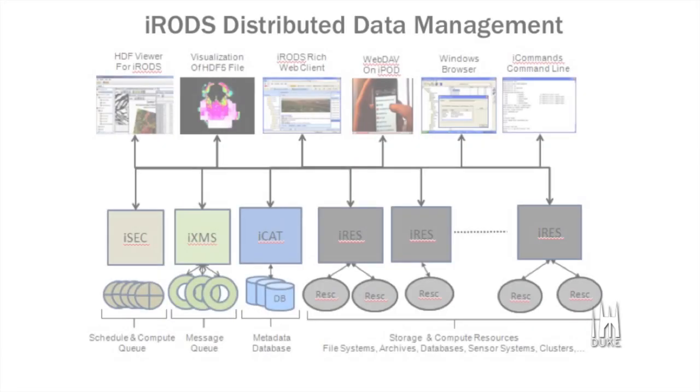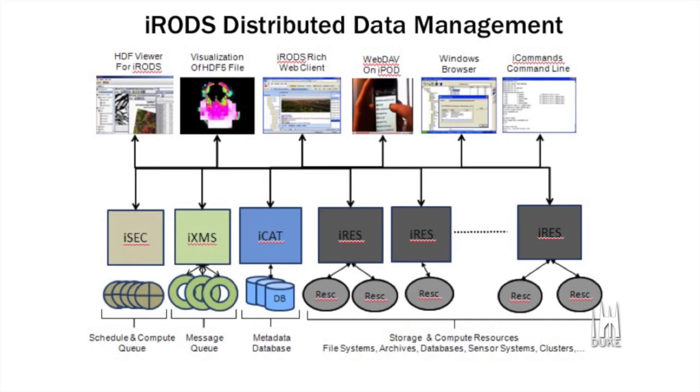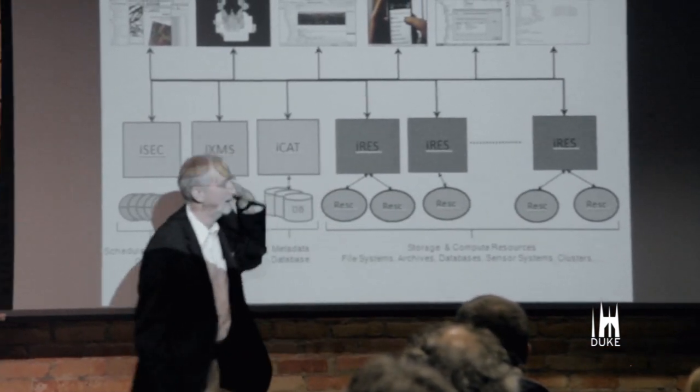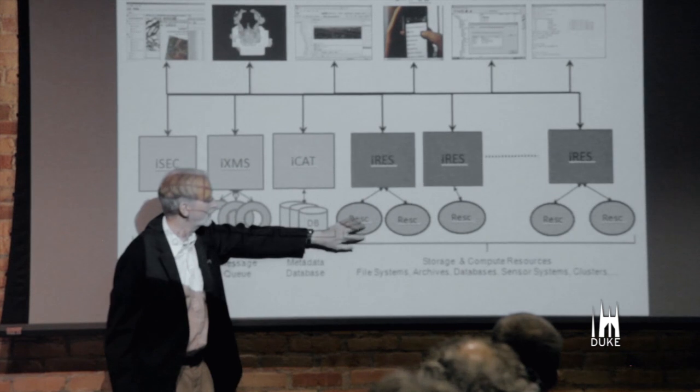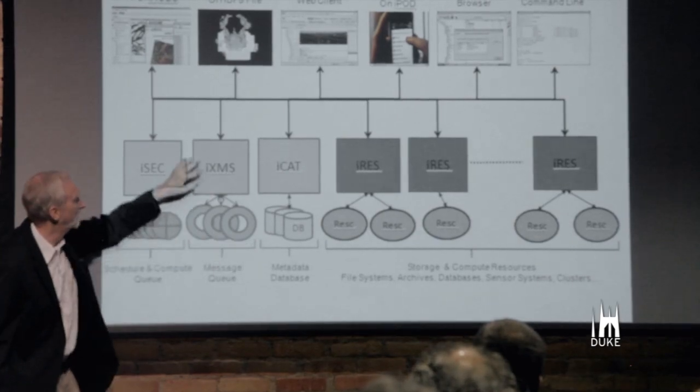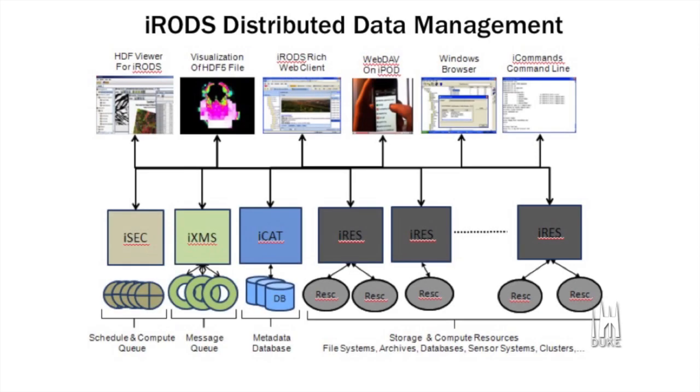There is a network. You have your preferred client that you're going to connect to the network with. And the network connects to middleware. This is software that's installed on a server somewhere within the environment. So I have software that sits in front of storage resources, software that basically manages interactions with the database, software that manages interactions with a message queue, and software that manages interactions with schedules. All of these middleware servers could run on the same computer, or they can run on any computer somewhere in the world. So this is a distributed environment. It's called a peer-to-peer architecture because these servers can talk to each other.